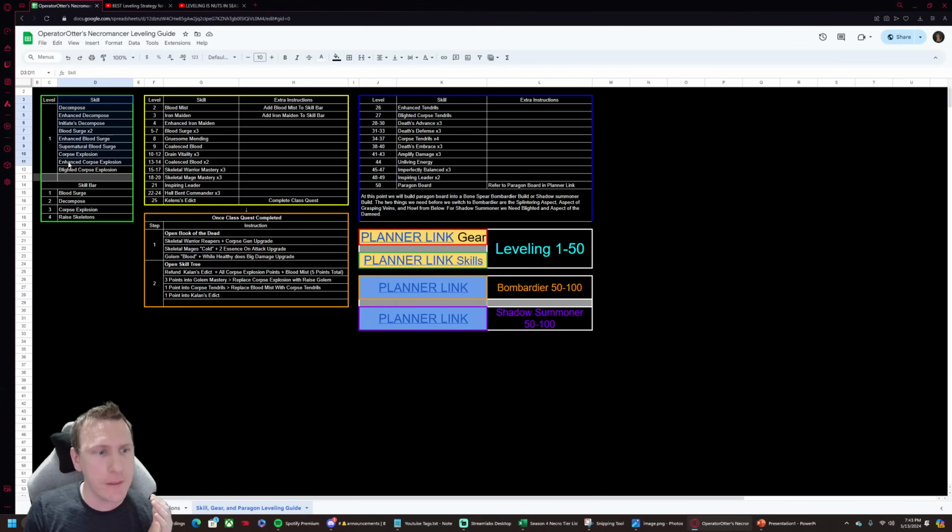And what I have here is all of the skills that you're going to be leveling in order. So this is your starting. The green is when you enter the game and you reclaim all of your Paragon points, or your Renown points, to get your skills. This is going to be the very first thing that you're going to do. And then from here, this is everything that you're going to be doing. It has extra instructions and the skills that you're going to be upgrading.